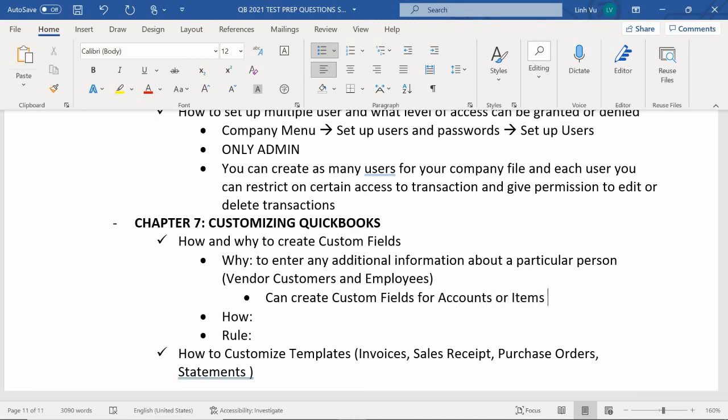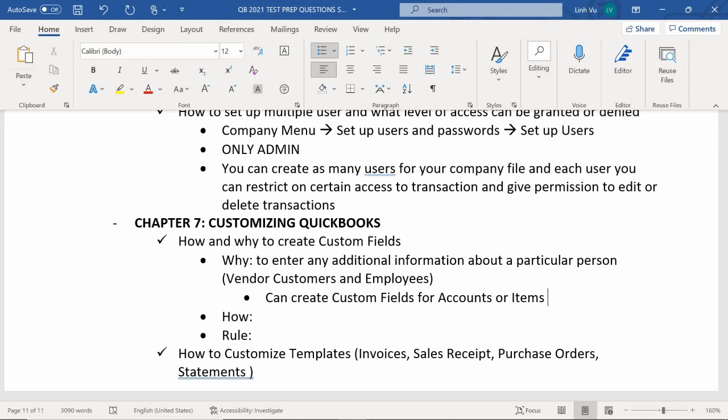Your book does not tell you directly, but when we look at the chart of accounts, why is it that the chart of accounts is broken up into even more minor sub accounts or minor sub items? That's because QuickBooks allows you to create those extra settings there.